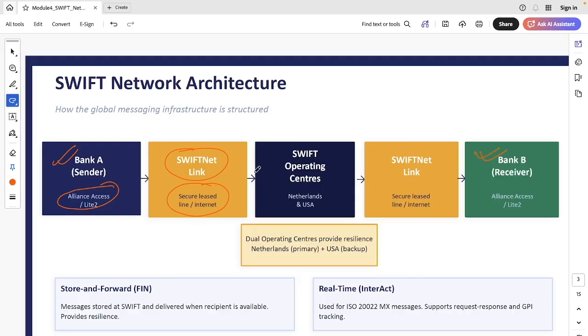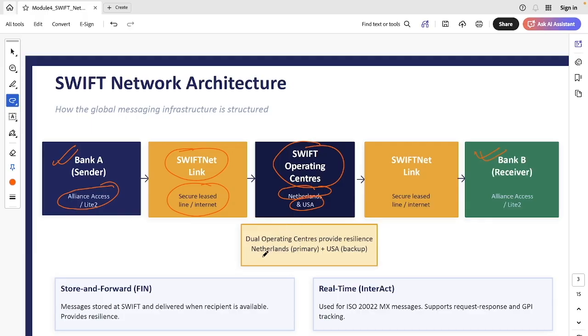Then the message reaches the Swift operating centers. For example, let's say there are Swift operating centers in Netherlands and one in USA. These operating centers provide resilience. Resilience means, in simple words, if one operating center faces an issue, then the network can continue using another center.